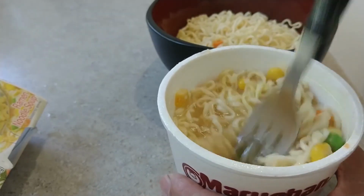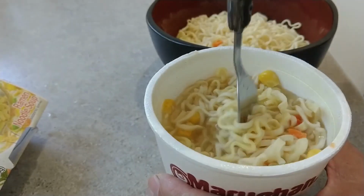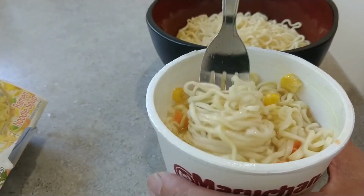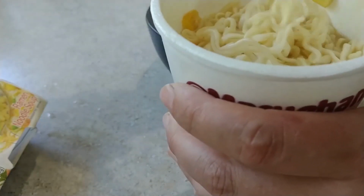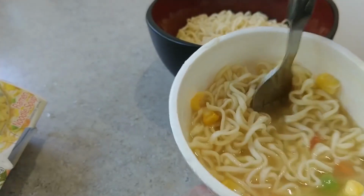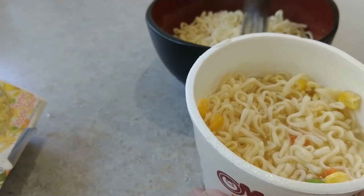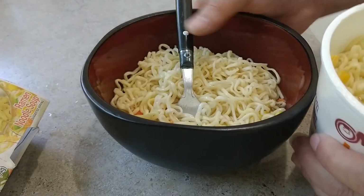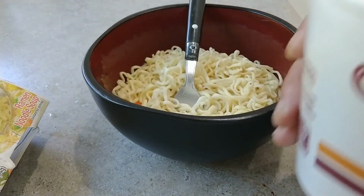All right, smoked. That's crazy. Totally smells like it. Took in a lot of smoke. All right, one more noodle test, and then we'll slurp some of the broth. It's not bad. I don't think it looks any different, really. Get a side by side there. Yeah. All right, time to slurp.